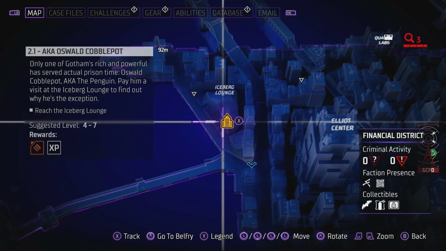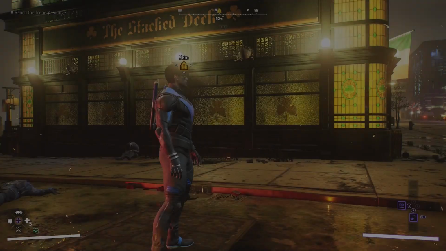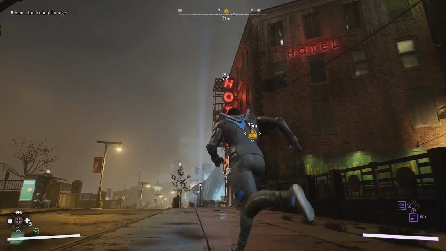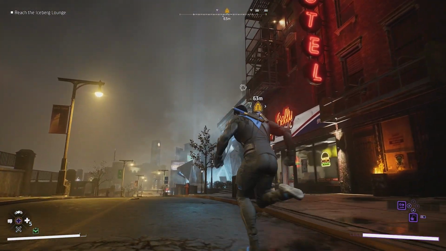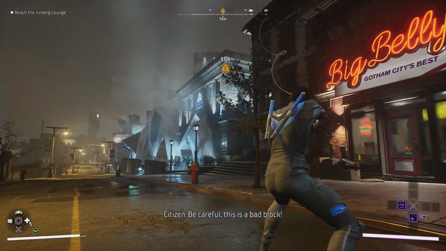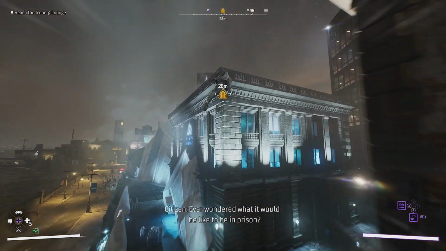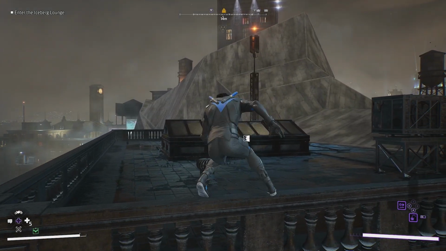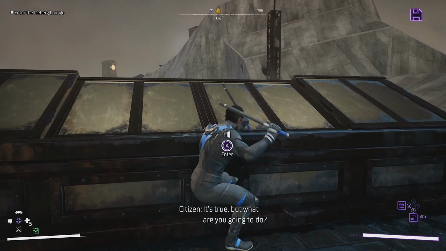Right, we can now head to Cobblepot's, which is just round the corner, funny enough. Be careful. This is a bad block. I wonder what it would be like to be in prison. Thinking about the Blackgate riot? I think if I was in... Right, in we go.